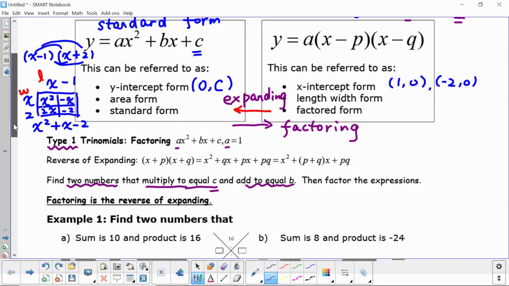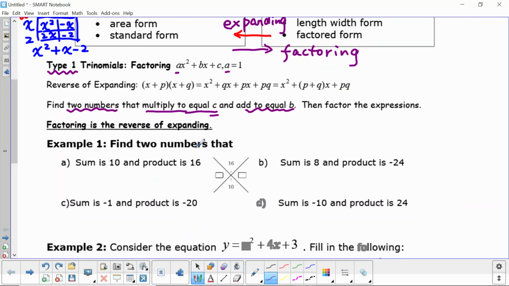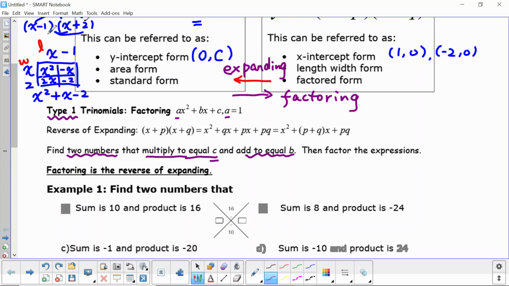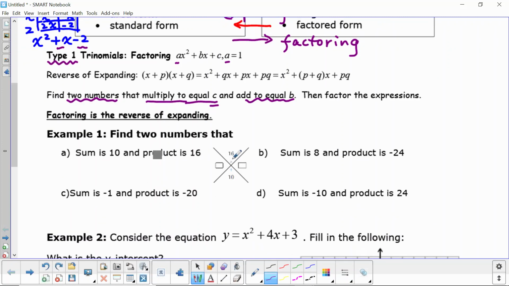So we are going to practice on finding the 2 numbers first, because we know, okay, if we could find these 2 numbers, we just put in the bracket. And these 2 numbers times together is your last term, add together is your middle term. So we are going to practice on this one. We find 2 numbers times together is 16. Add together is 10. And how are we going to find it?